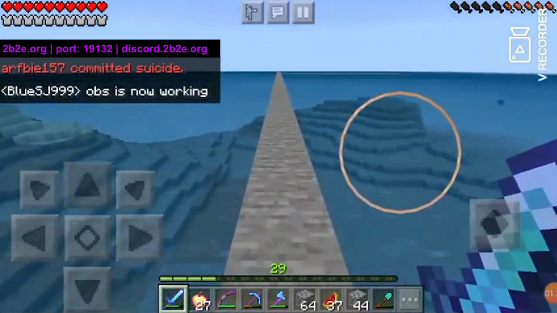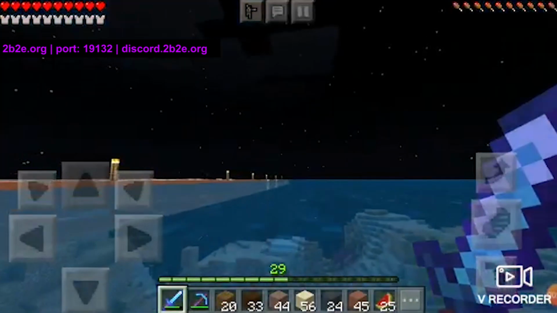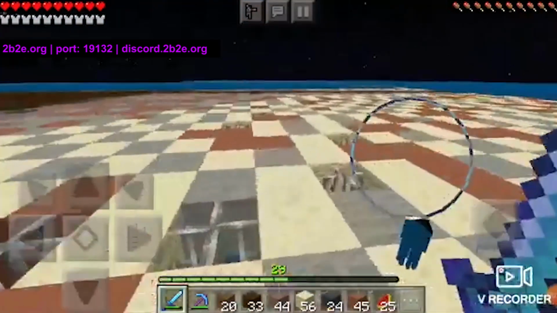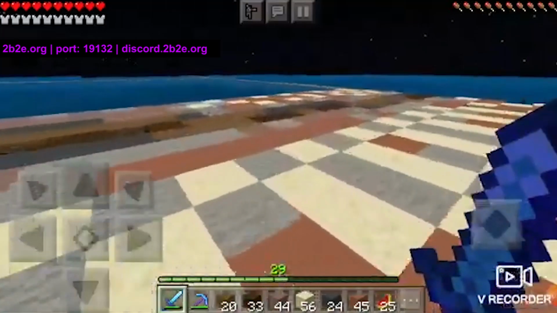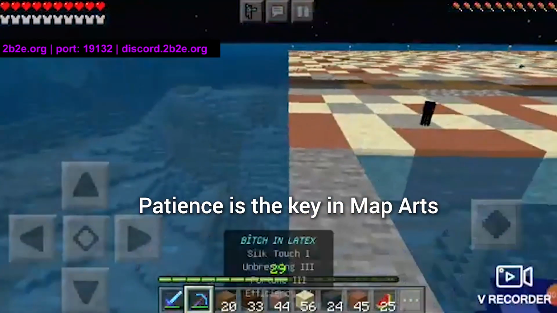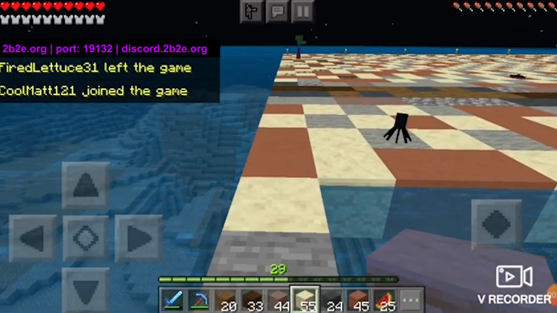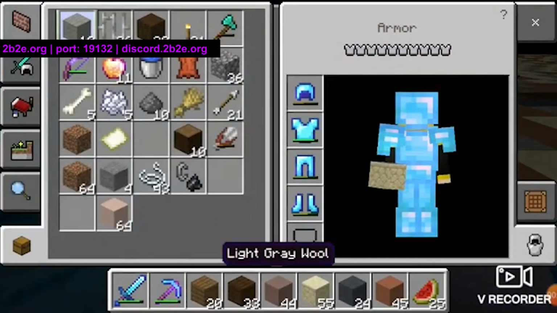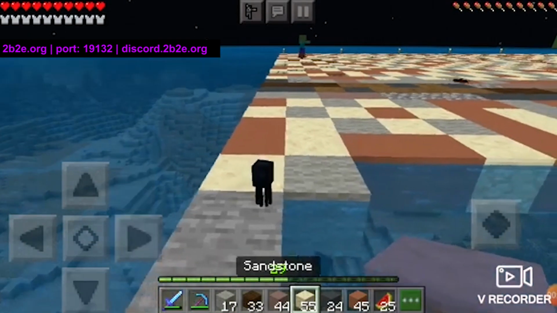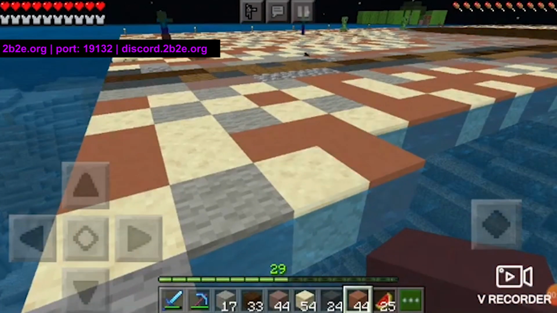And how is map art in general? Is it hard? What does it take? I mean, in Java, you need a lot of patience. Java edition map art is pretty easy, because there's this program called Schematica that basically just places the blocks for you and you just walk around. But in Bedrock, we don't have that. So you have to manually place every single one of the blocks.